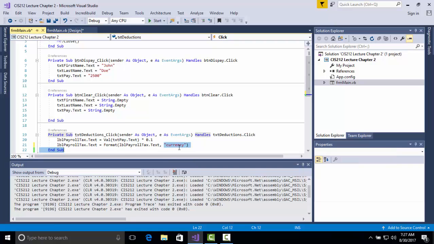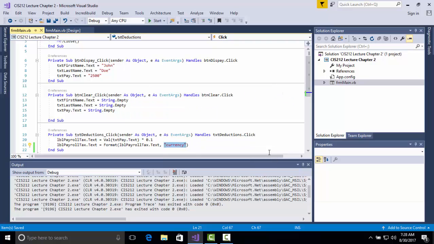This is the second argument. It says I want you to format this as currency. So I don't know what's going on internally. It probably converts it to a number, rounds it to 2 decimal places, turns it back into a string, and then sticks a dollar sign on the front of it. Then it assigns it back over the 100 with the dollar sign, $100.00, whatever the number happens to be.